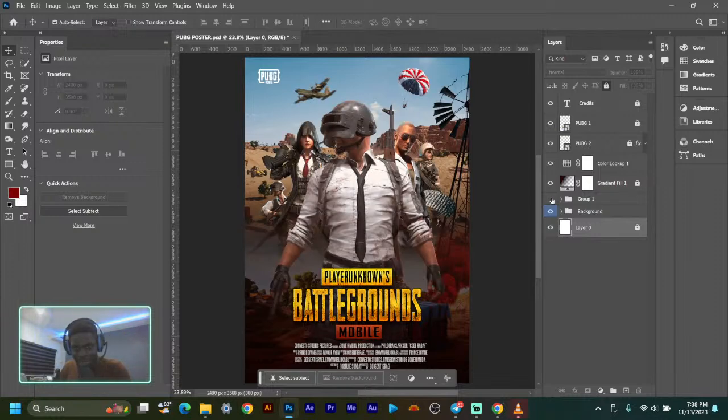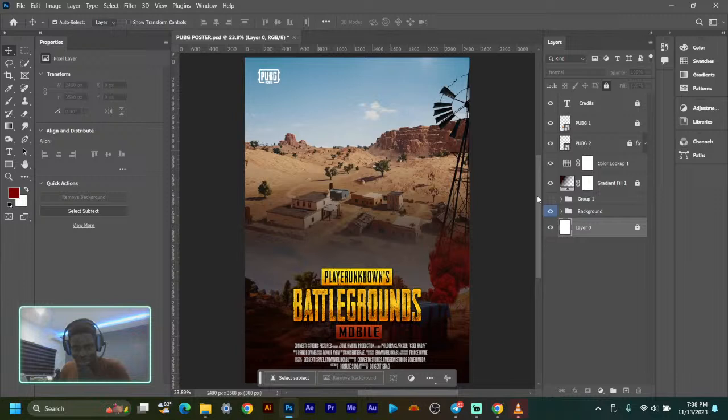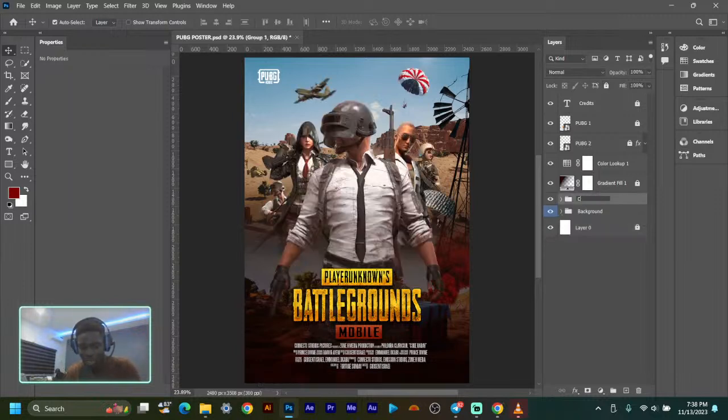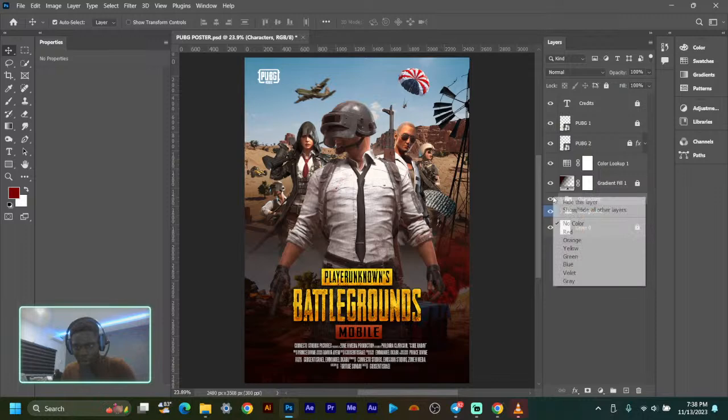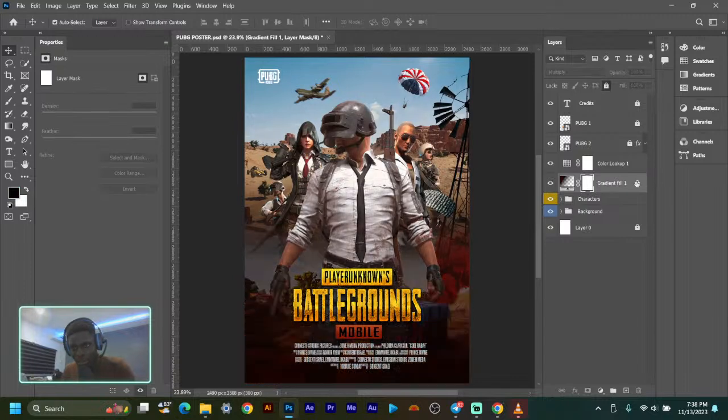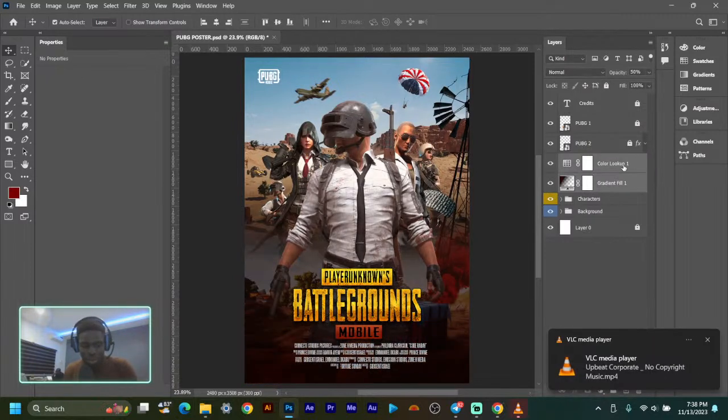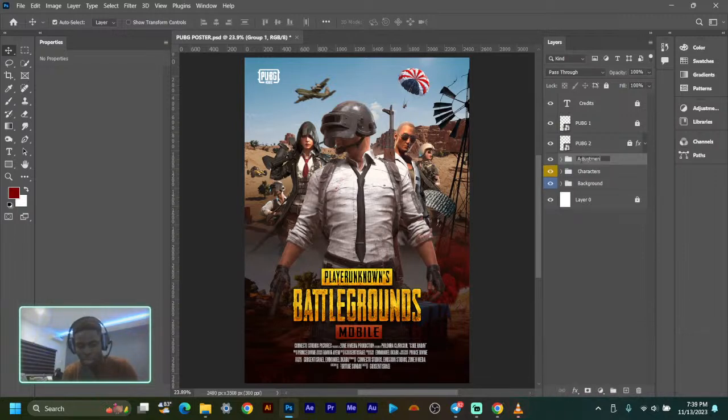So these are the images. I'll name this characters. Rename, label this yellow. So now we have this and this. I'll name these adjustments. Group it first. Adjustments.